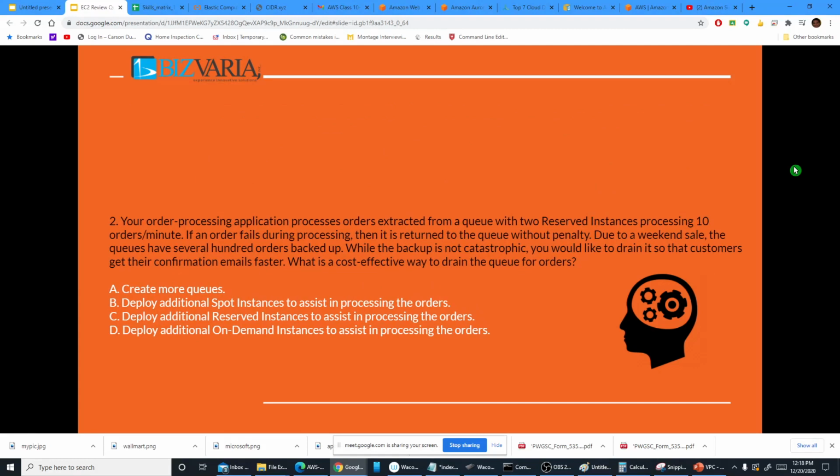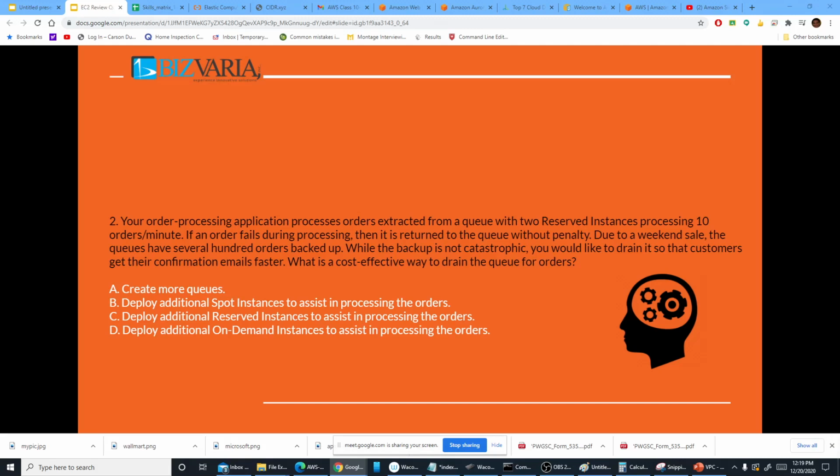Okay, so question number 2. Your order processing application processes orders extracted from a queue with 2 reserved instances processing 10 orders per minute. If an order fails during processing, it is returned to the queue without penalty. Due to a weekend sale, the queues have several hundred orders backed up.